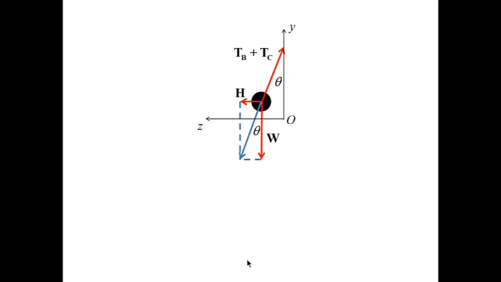To this end, let me draw the free-body diagram in the y-z plane. In this plane, the force h and the force w project completely because w is along y and h is along z. In contrast, the forces tb and tc project, but not completely. It is clear that in this plane the best representation is for the vector tb plus tc or sum of the tensions of the inclined wires. At any rate, the free-body diagram involves these three forces now. So, I lump tb and tc into one force.